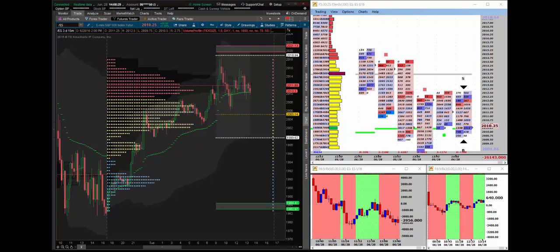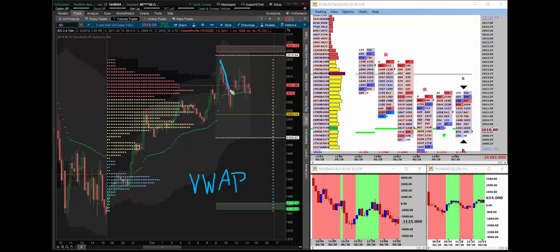Now, I myself use a unique way of buying these pullbacks. I don't like to just buy any pullback. I like to buy pullbacks into VWAP. Now, VWAP is a volume weighted average price indicator, and it's sort of like a moving average, but much more accurate in a sense than a moving average that really gets bought, especially on a trending day like we're having today in the S&P. So we want to buy every pullback, especially at VWAP.